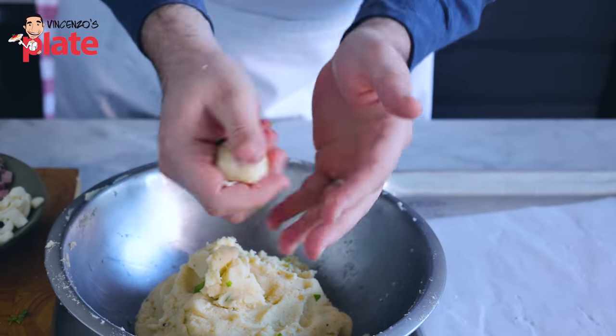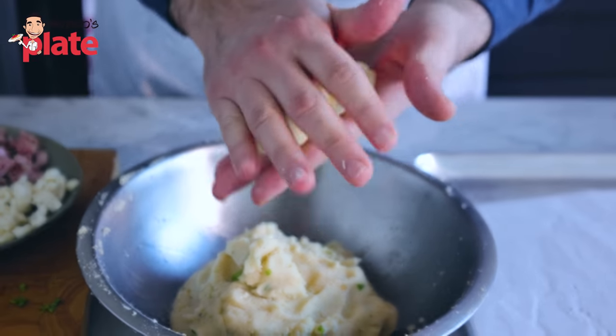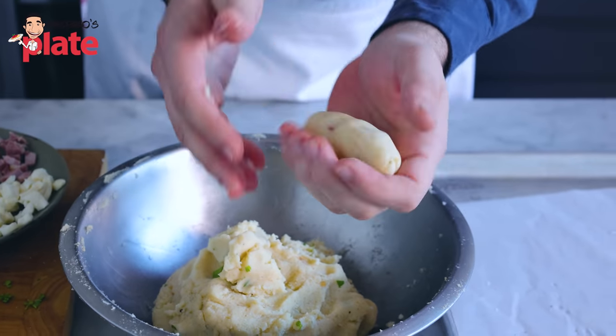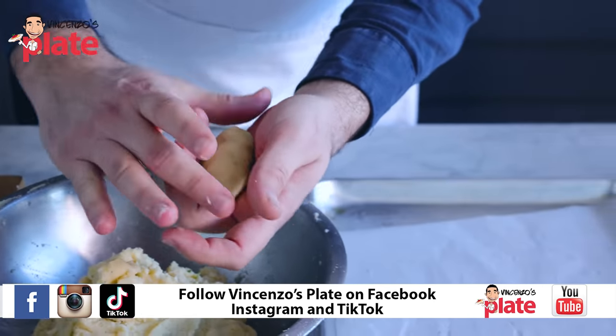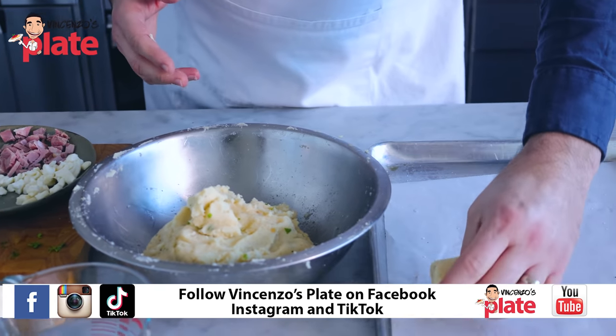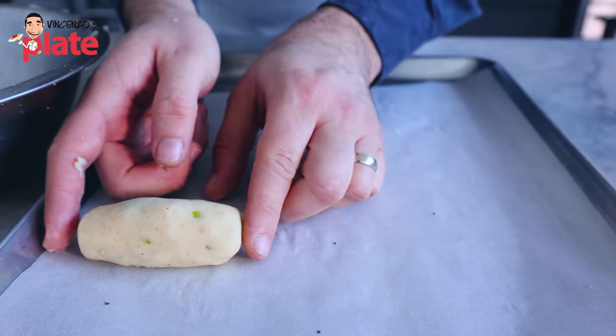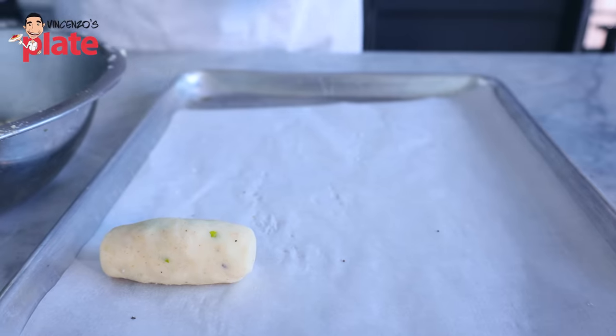Now you can choose to make the croquette long, like this one. You can make your croquettes round. It's up to you, okay? Today I'm choosing to make them nice and long, like this. Okay, and now we let it rest on the baking paper. Just make sure, see the edges, square. Okay, perfect. Let's make another one.